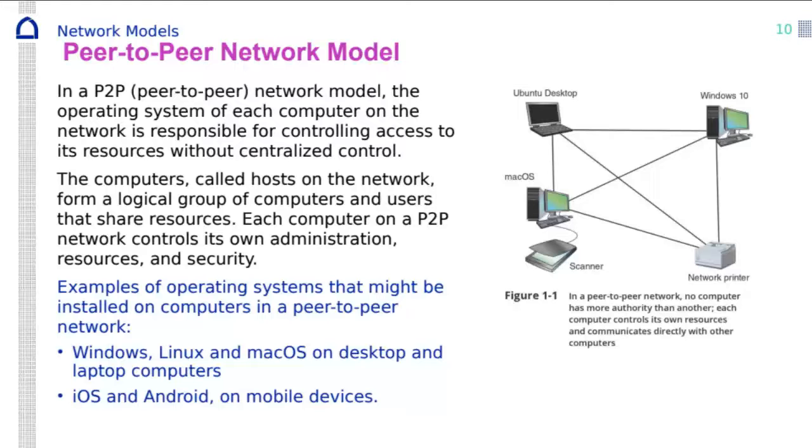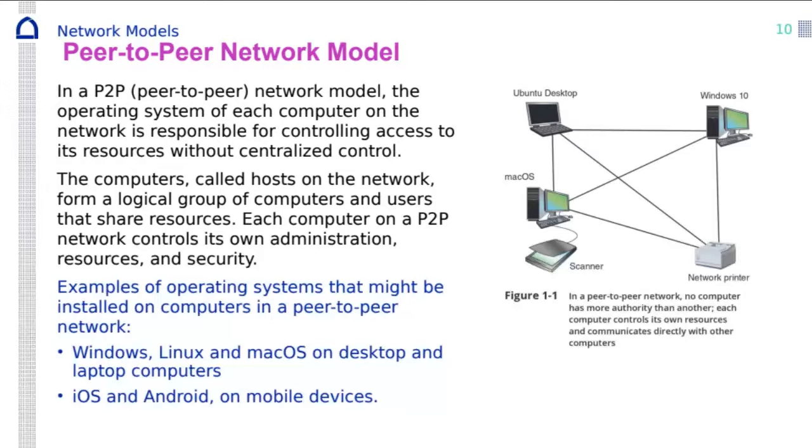This is good if you have a small network or at home, maybe 5 computers. You don't want to buy a server. You don't want to buy an operating system server. It's very expensive. So the computers, called hosts, on the network form a logical group of computers and users that share resources. Each computer on a peer-to-peer network controls its own administration, resources, and security.